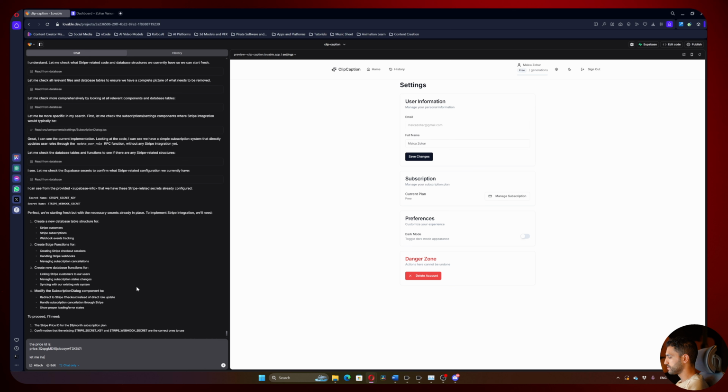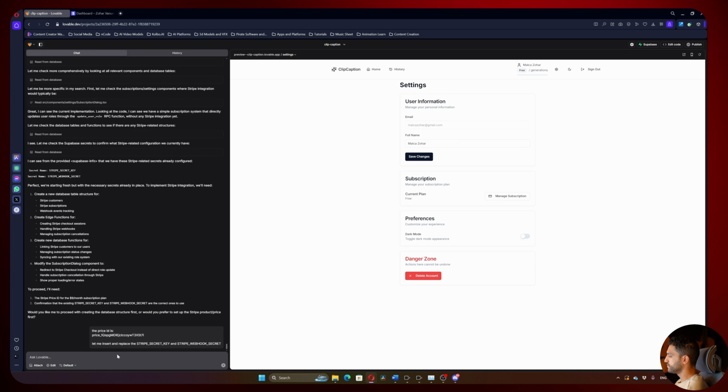Let me insert and replace the Stripe secret key and Stripe webhook secret. And I'm going to do here default, and I hope then it will all work.